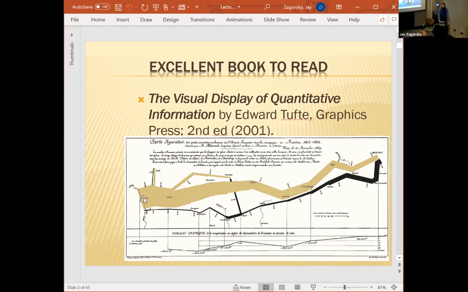There's 2 lines here. What color on your screen is this? Is it kind of like, I don't know, olive color? Yeah, tan, whatever it is. There's a tan line and there's a black line. And what you see is the tan line represents how many men. So Napoleon started off with thousands and thousands of men here. And you can actually see the numbers, a little small.